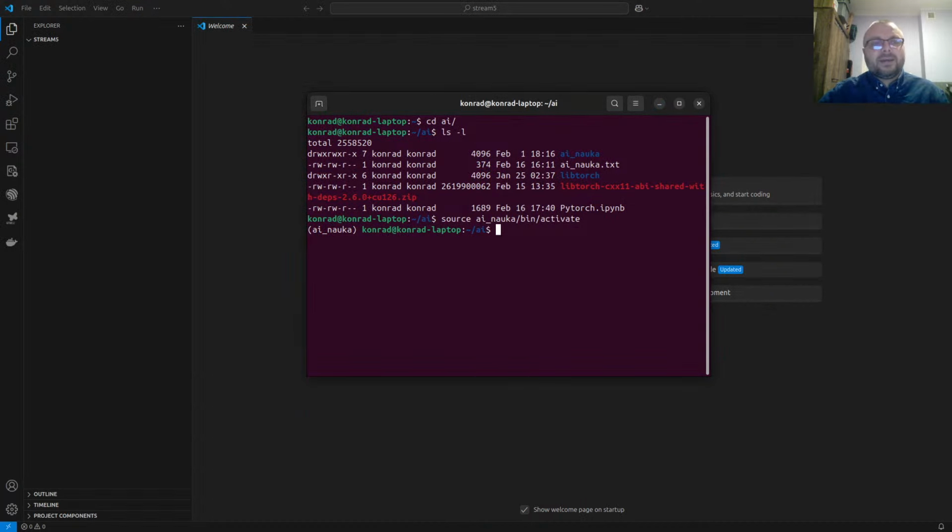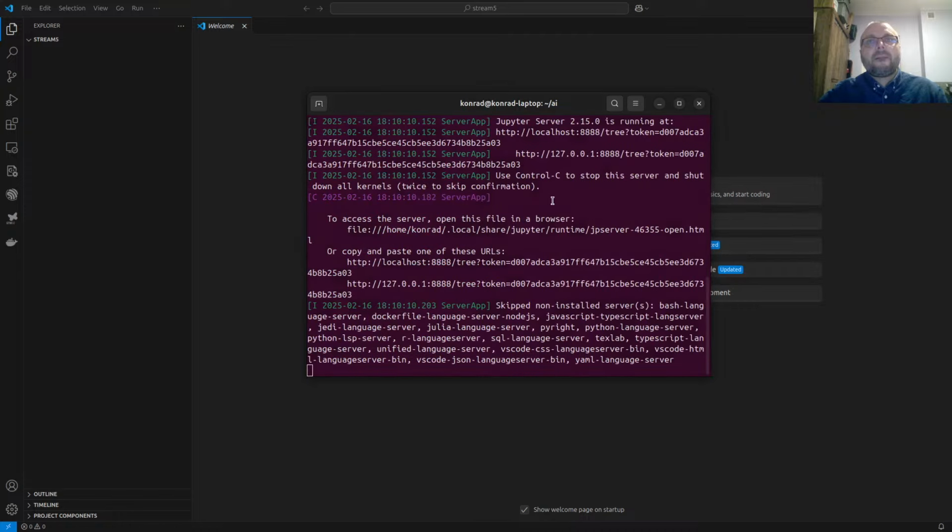So actually I have installed it with the command. I have Notebook installed, and to use it there is the command jupyter notebook. If you type that, it will start.